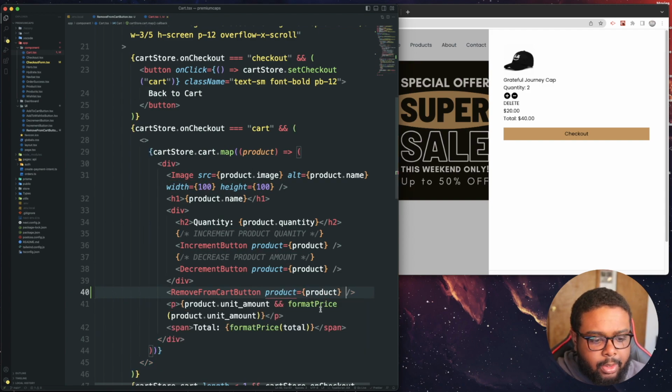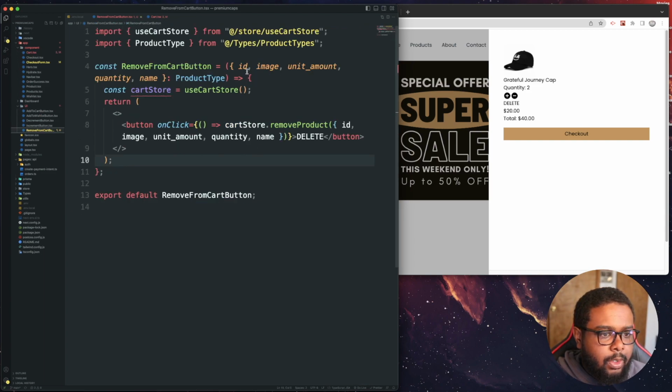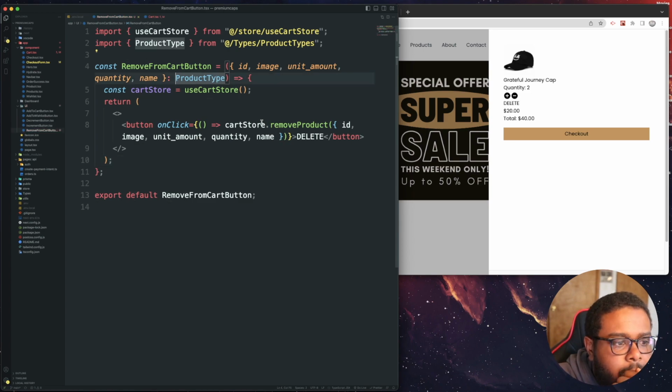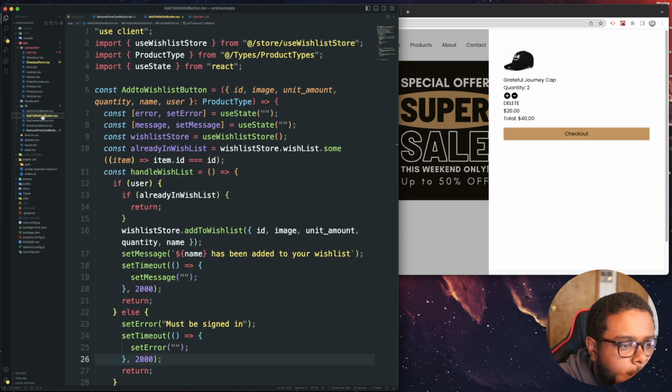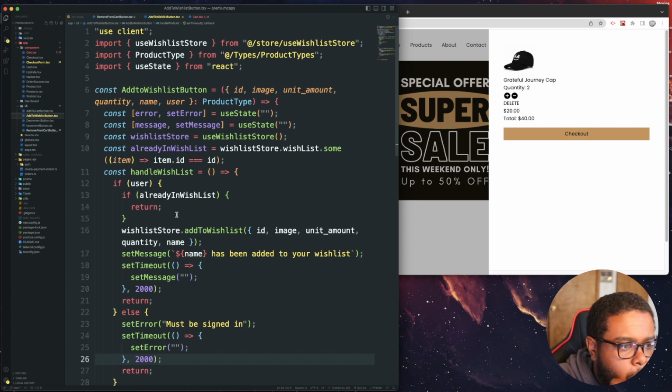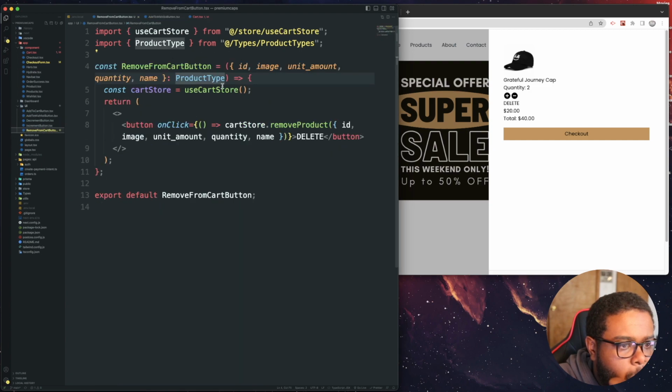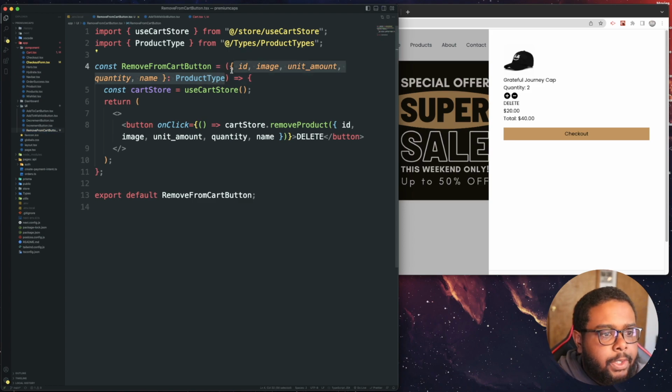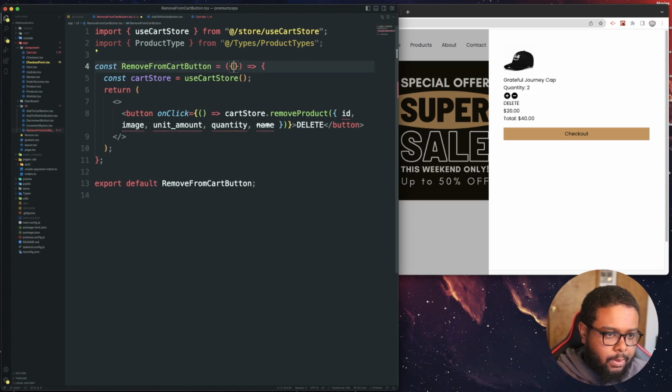I'm passing it to product, and then inside of our remove from cart, instead of it being like this, probably just structure it like this.